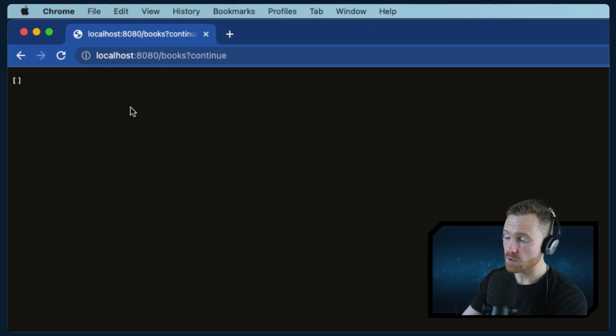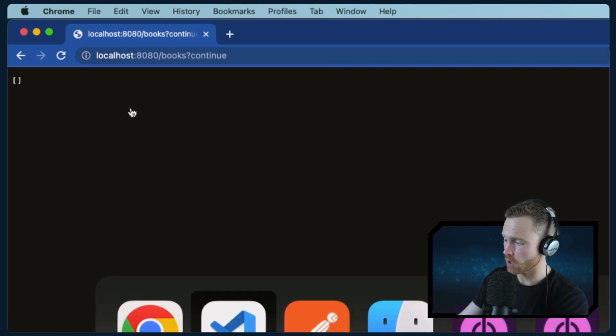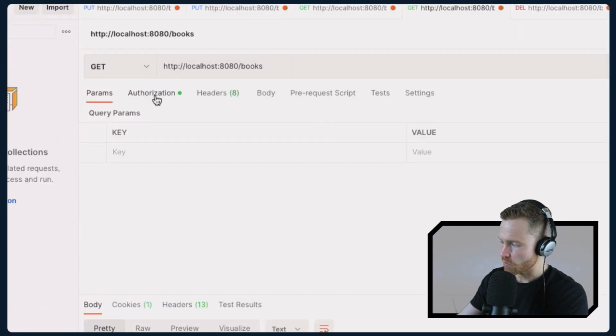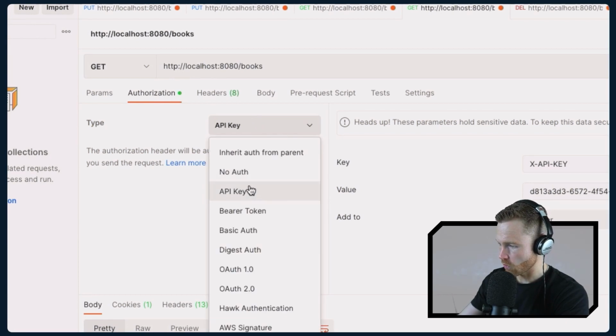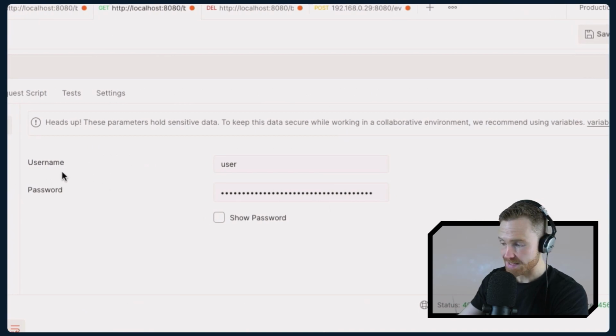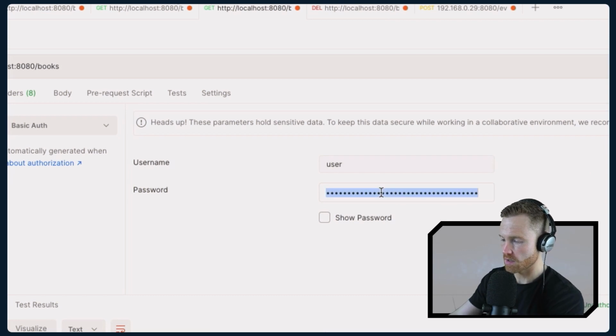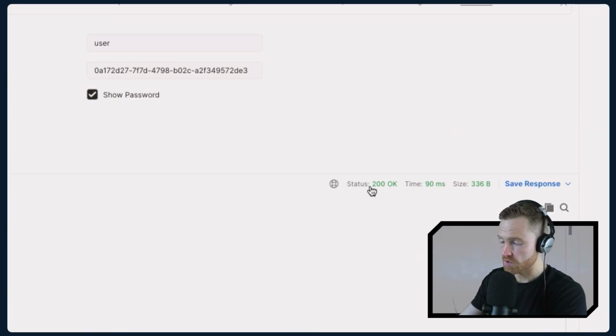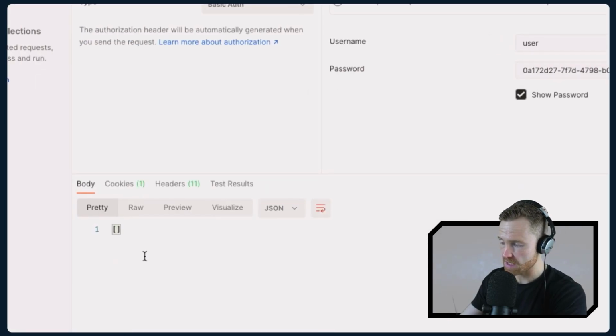Now, there is a way that we can use this with the REST API, and that's using something called basic auth. So if we flip back over to Postman, go over to the list endpoint. Now, if we go into authorization and we look for basic auth, we can see here that we have the option to add a username and password to our request. So if we were to paste in the password that we had before, in fact, show password because it's generated. So this is what it was before from the command line a moment ago. And if we now click on send, and scroll down, we have a 200 OK, and we have that list of empty books as well.